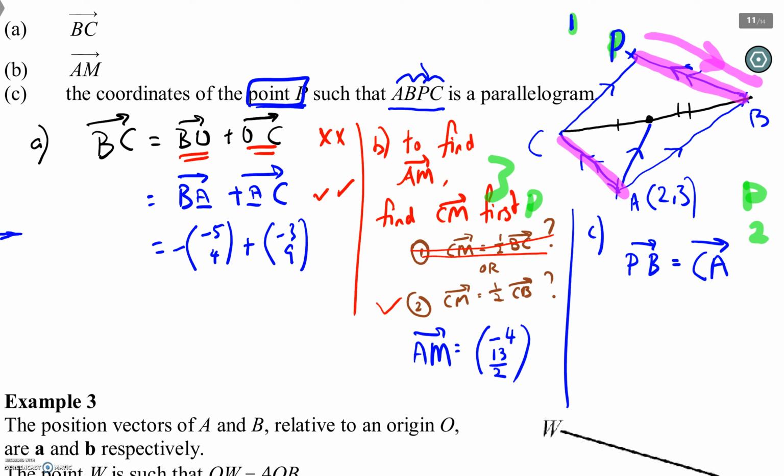Now, I can also have another set. Aaron, try again. PC equals to? AB is wrong. BA is correct. You understand? So you just need to tell me how many steps plus how many steps. Something like that.